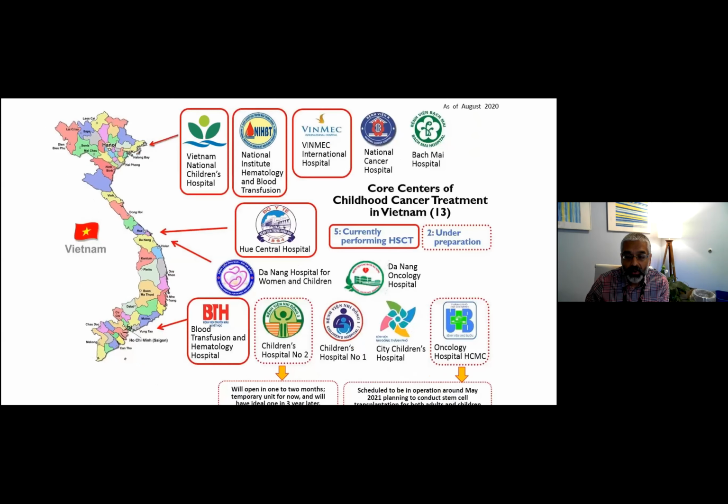And then as far as bone marrow transplant, the centers that are bordered in red here, 5 centers, are performing bone marrow transplant. And then the ones that have the dotted red box are the ones that are in the process of starting to do bone marrow transplant. So there has been a history of doing bone marrow transplant, and the Ministry of Health, who we don't have a lot of access to, fortunately, in a communist country, which I think has been one hard challenge for us, they kind of dictate some of these things, and then the centers have to respond. So it doesn't always make sense to us, but we just try to help as possible.